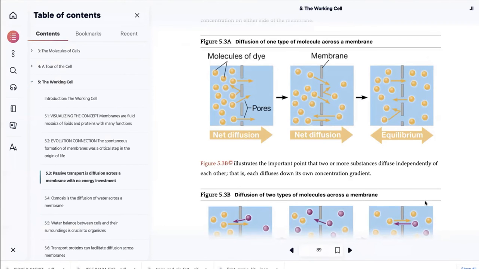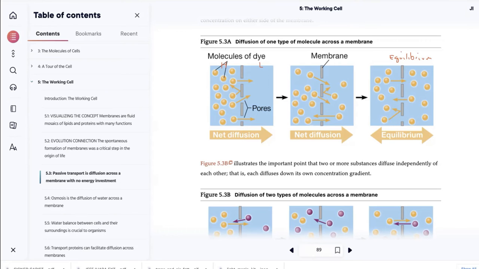In fact, I can go back to my share of the textbook. Here we're looking at exactly that same situation. Here you've got high concentration on the left-hand side, a low concentration on the right-hand side. And what we have in the middle is the membrane. The pores are large enough for the molecules of dye to move through. At the end, we've got equilibrium, because the particles have moved to a state in which things are equal throughout the entire system.